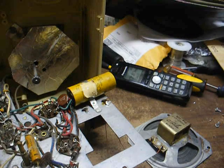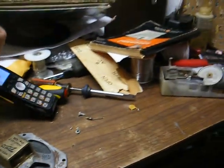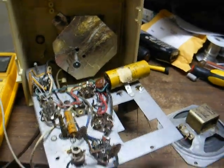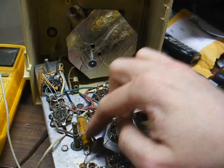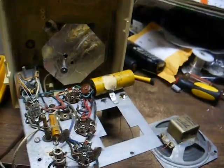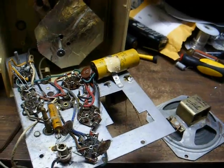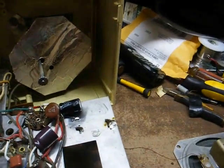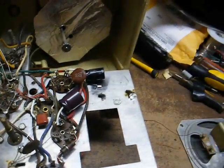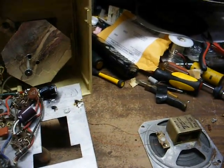For the heck of it, so I won't get any hate mail, I will go ahead and replace this capacitor. I'll just go ahead and replace this filter cap and this paper cap here and do a little routine maintenance, and this thing ought to be good to go. We have the filter capacitors replaced and the other little paper cap — which I believe is nothing more than an AVC return cap — replaced.